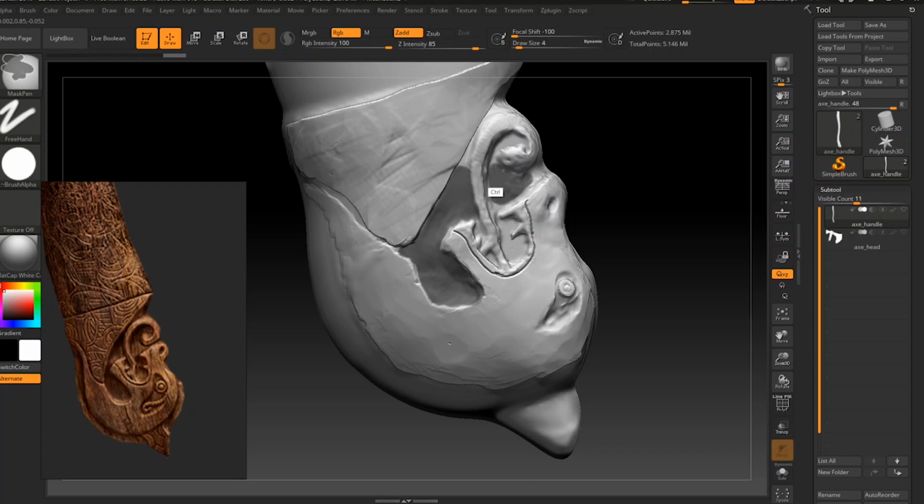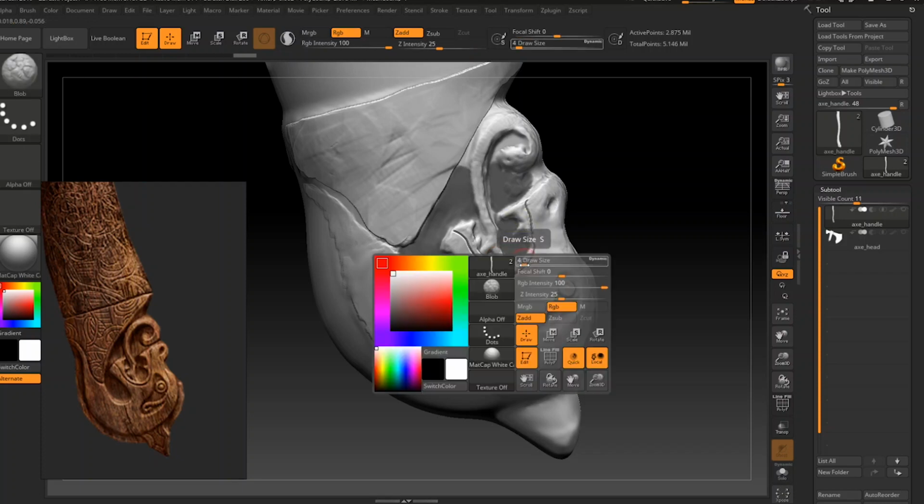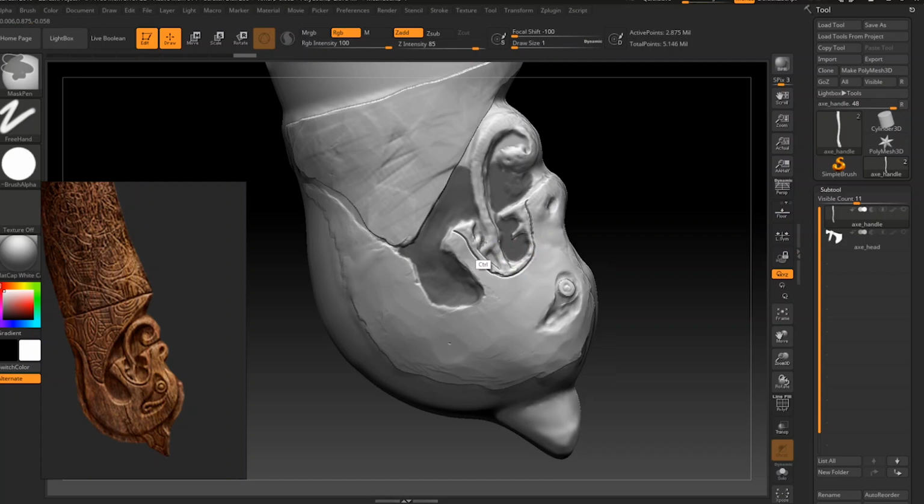Make sure you've got your mask pen intensity as high as possible, and then use a hard alpha for a more accurate selection. So I'm just taking my brush size, making it smaller and smaller so I can have these small shapes in here selected.